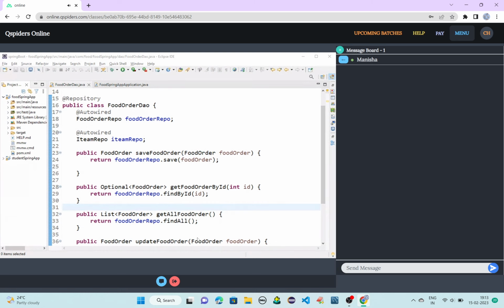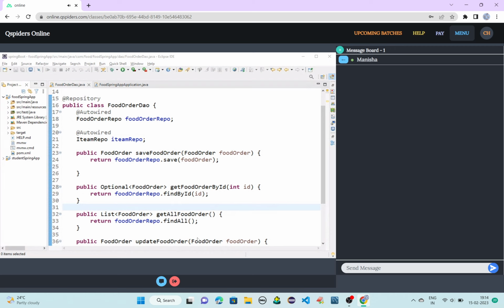We used mapping. Items are fixed. And moreover, we had given an annotation, @OneToMany. In that we had given cascade all.